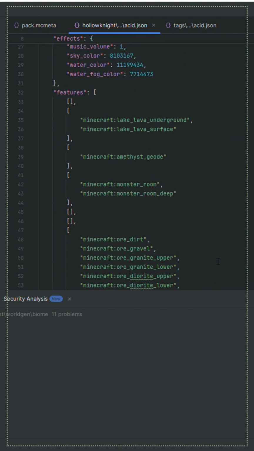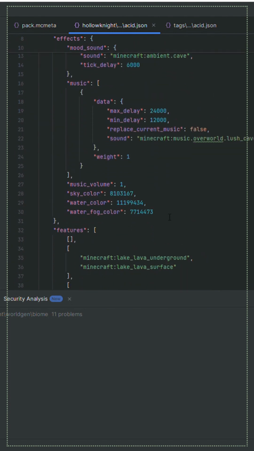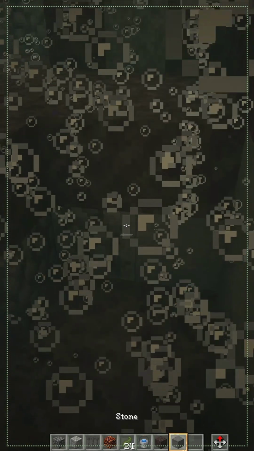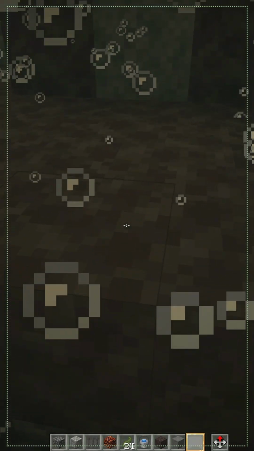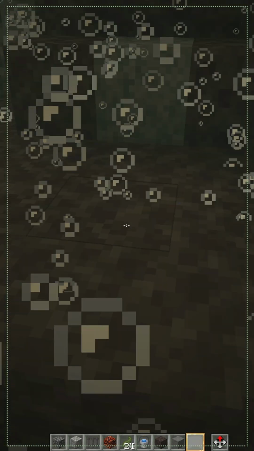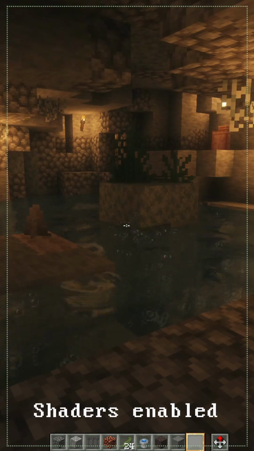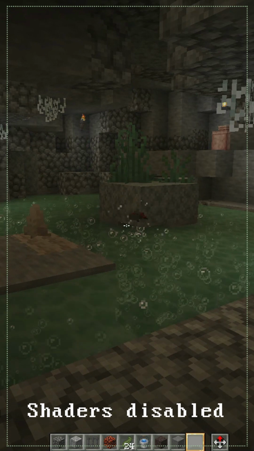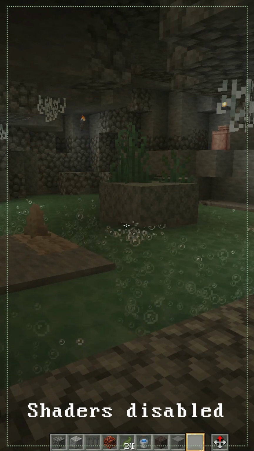To do the acid, I took the existing data for Rush Caves and changed the value of the water color to a value I dropped from my reference footage. For extra effect, I added bubbles from soul sand, as even though it doesn't hurt the player like magma would, it produces a better effect. So when I need to apply acid in the world, I can just paint this biome over it to get the required coloring and just add the soul sand for effects.